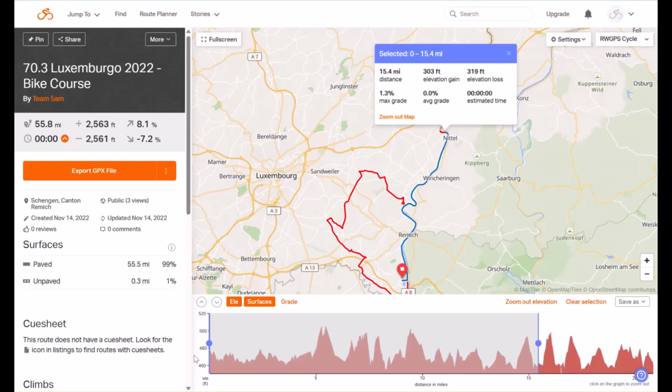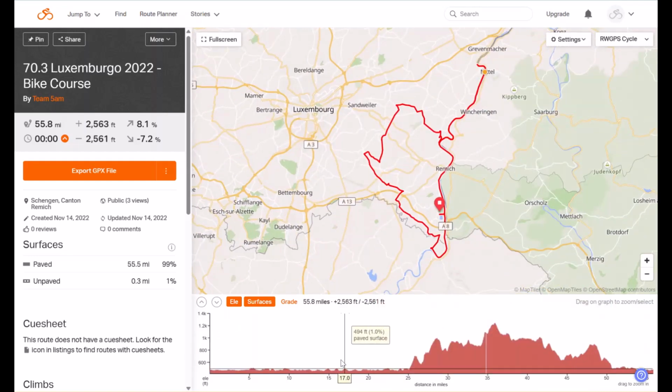Hit your targets, hit your power numbers, watch them on some of these uphill gradients. Again, it shouldn't last for an aggressive amount of time, but there will be hills mixed in here, of course. This is a perfect opportunity to stand at a couple places, as long as you keep it under that 5-10 second barrier. That shouldn't be an issue here, and that might actually help your legs wake up a little bit as we get closer and closer.